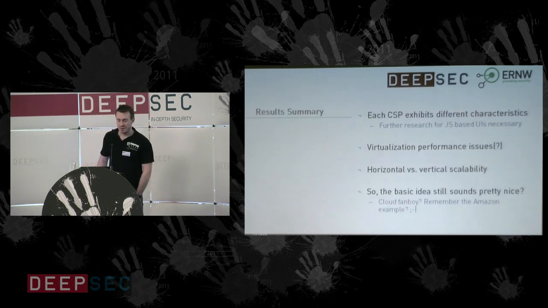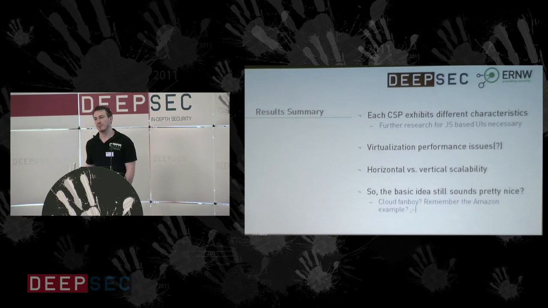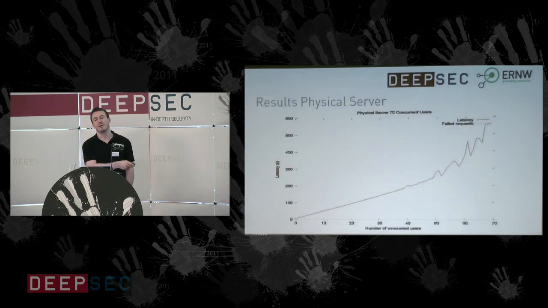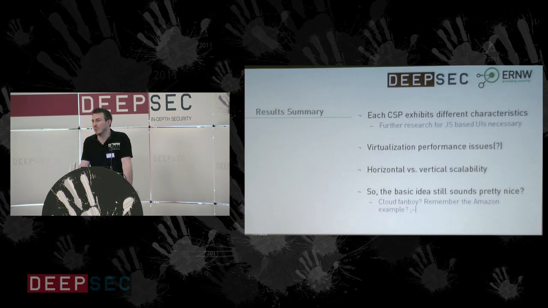So this is where this point comes to play, horizontal versus vertical scalability. You can get from these results that I'm saying, okay, you should not use Amazon because they deliver poor performance. This is partly true, as we saw. It depends on the usage scenario. But in case of Amazon, you do 8 clicks, and then you have not one instance, but 5 instances, and an automatic load balancing service. So this is way easier to scale when you go beyond the limitations that you have for your physical servers. And when you have your physical servers, you can turn them off, but you don't get the initial investment back.